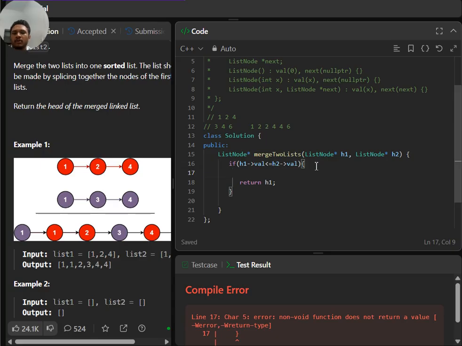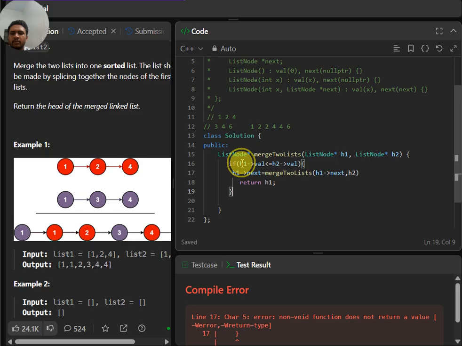So for what comes after H1, I will write that H1 of next is nothing but merge two lists of H1 of next and H2. We have moved ahead of H1, so it's either H1 of next or it can be H2 as well.